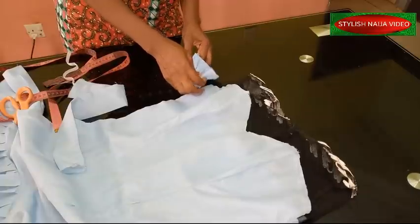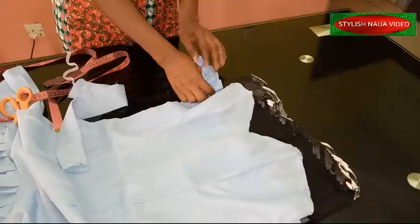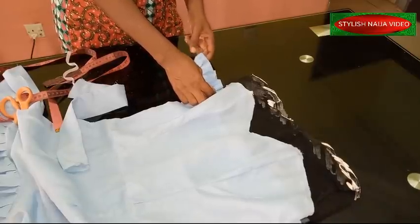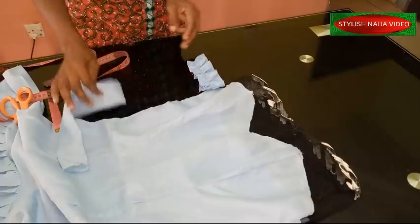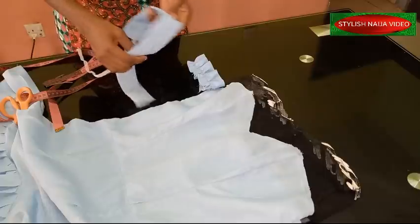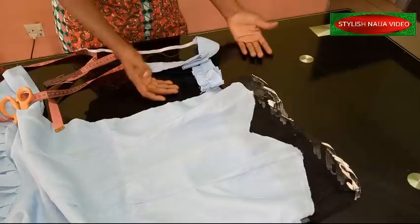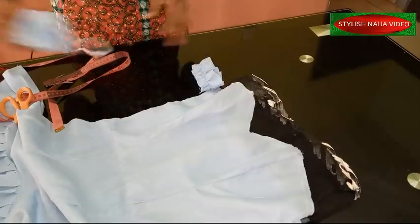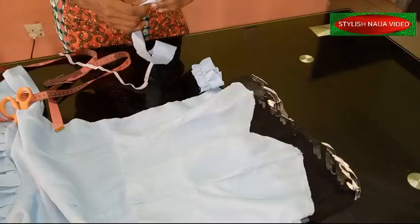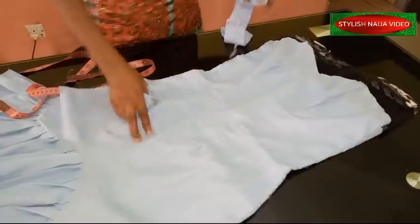You could decide to reduce by 1 inch because of the elastic. So instead of me using 10, I'll use 8 inches. So at the end of the day, it's just going to fit perfectly in here. And then you are going to create a bow. So you could create any bow. You could use anything of your choice just to create a bow, and then just attach to this part. That's just like basically what was done. So I'm going to finish it all up now. I'll show you how to stitch this, and then I'll put it on my mannequin for you to see the final look of our gown.